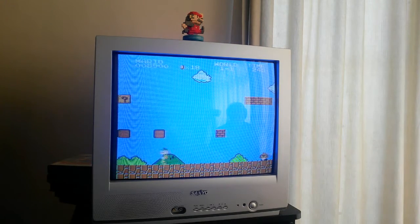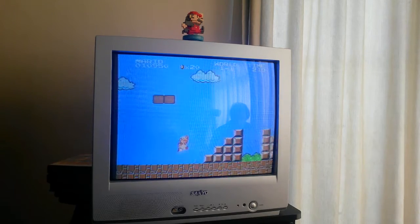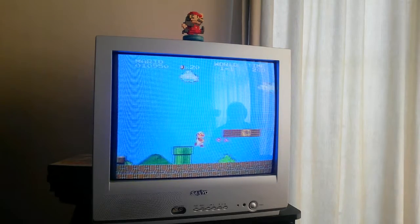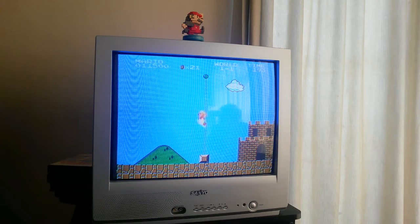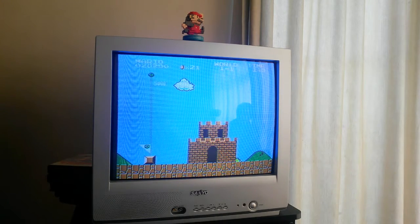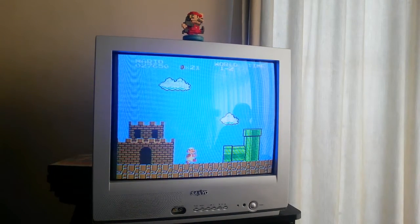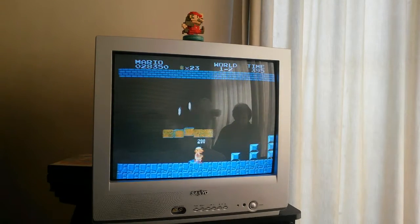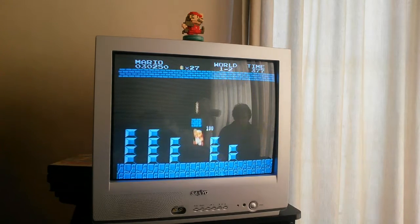Watch this, I can do a glitch. It went right through the block. You might be thinking it's doing this because I'm on a multi-regional machine and it's running faster, but the fact is, it actually does exactly the same thing on the PAL NES. I can hit the blocks that are too high and things like that. I don't really know why it's doing it, but I just think the PAL version is a little bit freer, because if you get to level 8-1, you can just run and jump over piranha plants without a care.